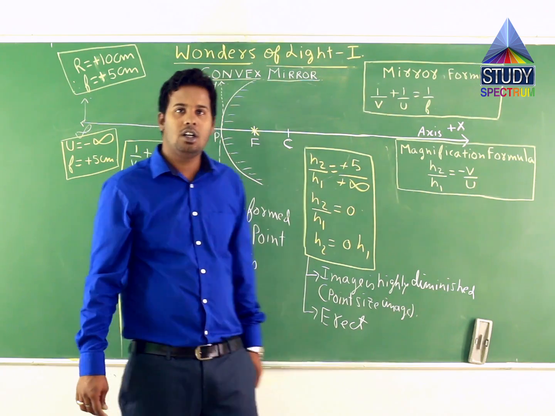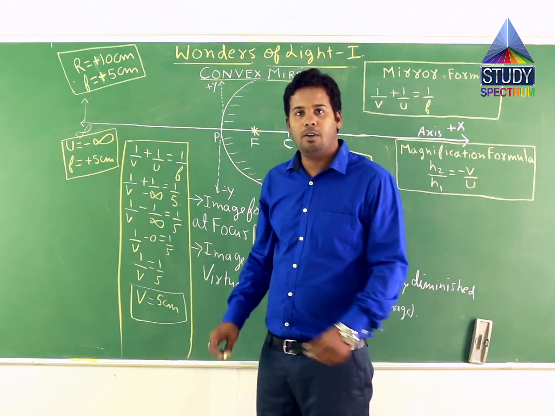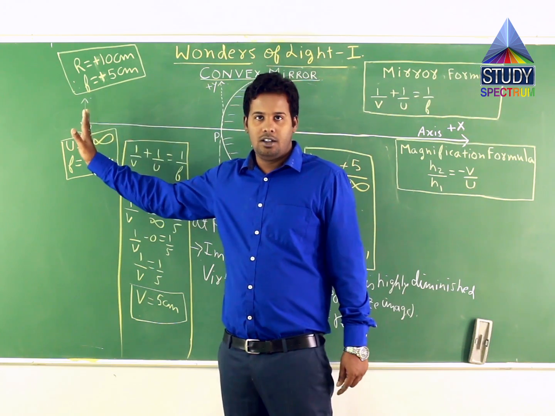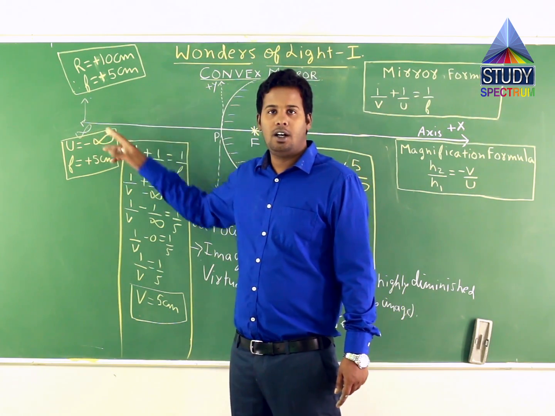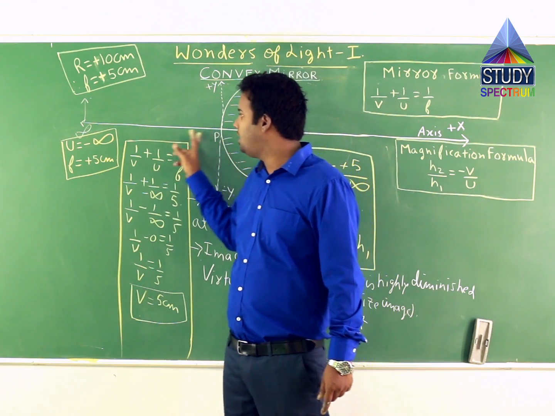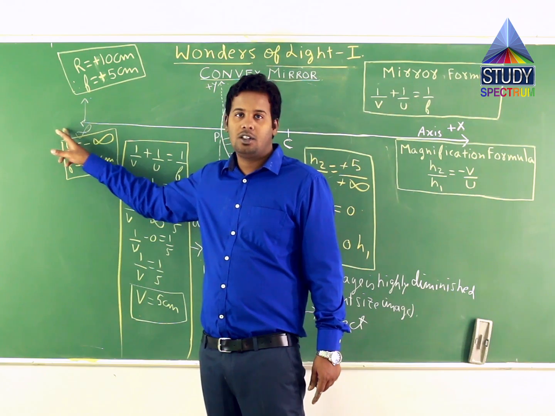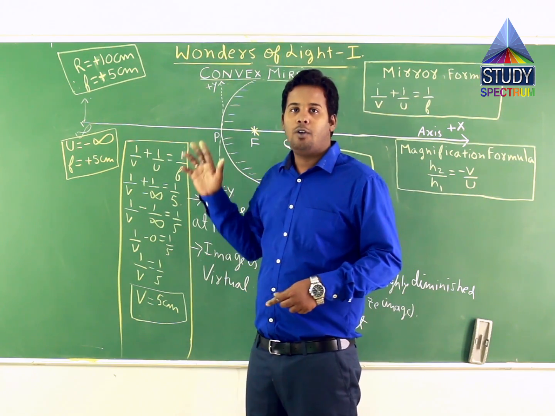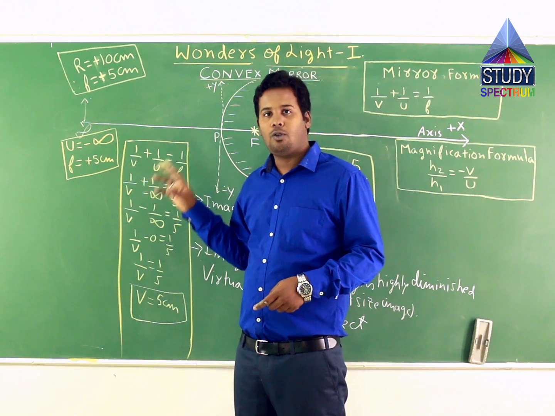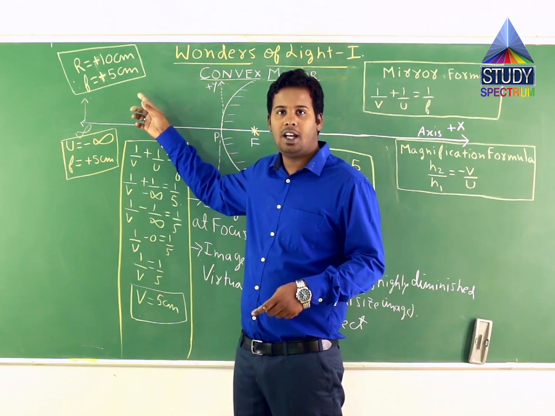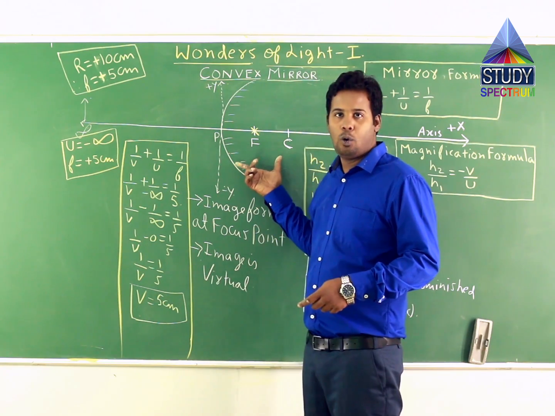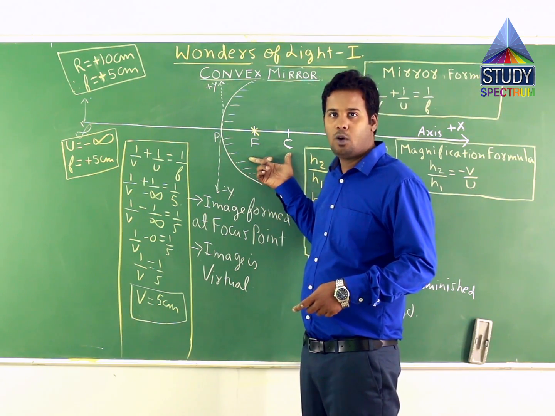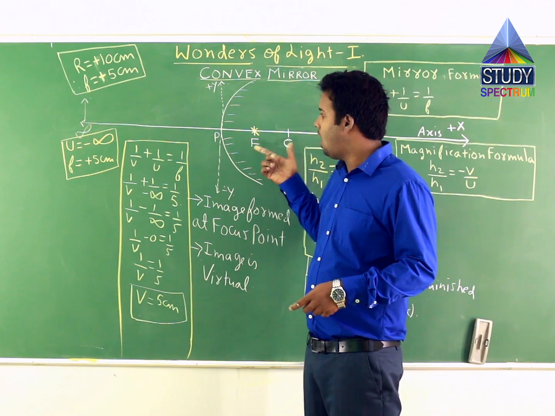Okay, so finally we have 4 results for the very first case of position of object in front of convex mirror. Now the first case is the object is placed at a very far distance in front of convex mirror, and that very far distance can be termed as infinity, and since pole is the origin and this line of x-axis is negative, so this distance should be minus infinity. For the sake of convenience, like I have repeated n number of times as of now, for theoretical questions and for the sake of convenience for calculation, we are considering very simple numbers 10 and 5. 10 is radius or the distance of C from pole, F is focal length or distance of focus point from pole. These values are positive just because these points are lying on positive x-axis this time, and U is minus infinity.